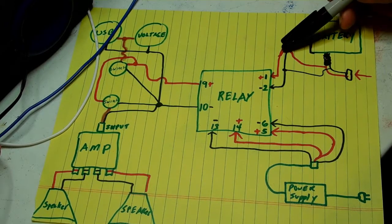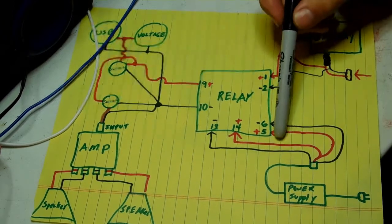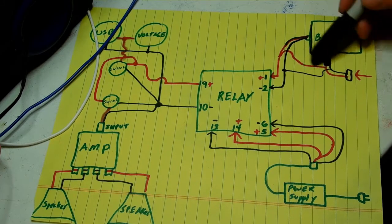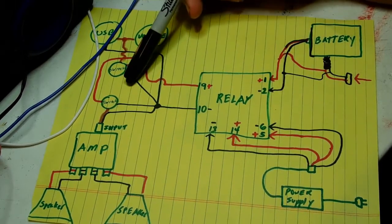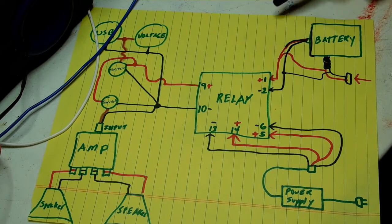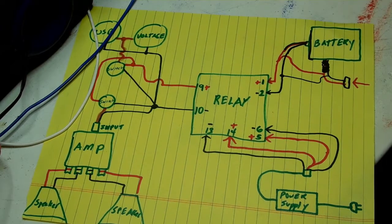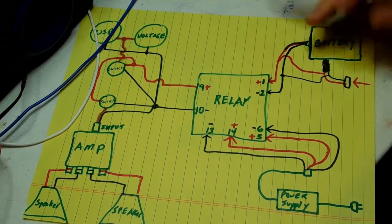When the power supply is hooked up, the battery is totally disconnected from the circuit. So plugging in your battery charger to this port — which will be sticking out on the outside — that's not going to affect this in any way, because the relay has disconnected the battery while the power supply is on. While the power supply is running your circuit and you're listening to it in the house, the battery can also be charging. Whenever you get ready to go outside, all you have to do is unplug the power supply and you're now on battery power. That's how this circuitry works — it's not that difficult.